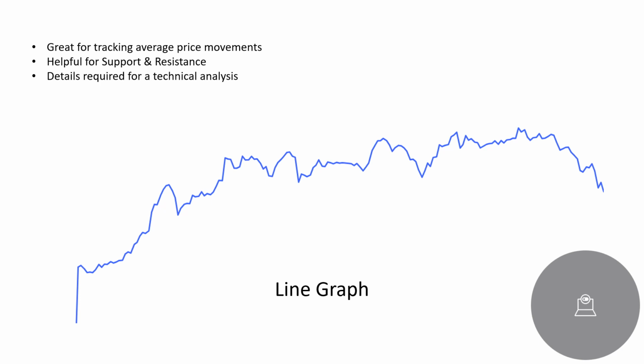They are great to track the average movement of price over a period of time, and very useful when looking for horizontal support and resistance levels. But they lack the price action details that we actually need to focus on the market with a technical method of analysis. So I'm not going to spend too much time on this line graph at all. But if you would like to summarize, then in your notes, you can just write this down: they are great for tracking. They can be useful in identifying key support and resistance levels, but they lack the detail needed for our style of technical analysis.